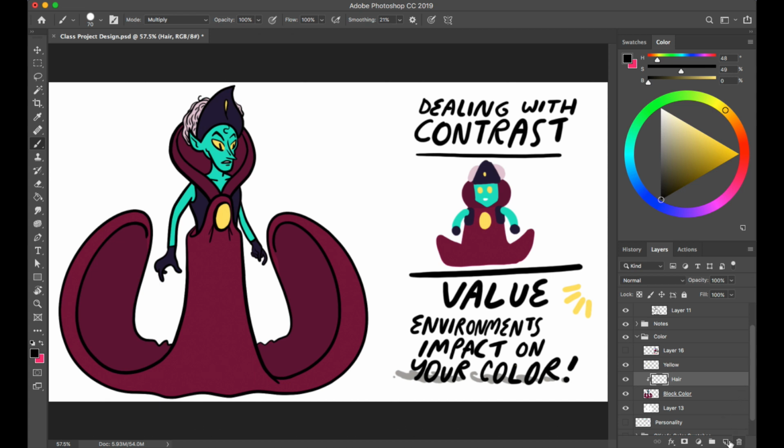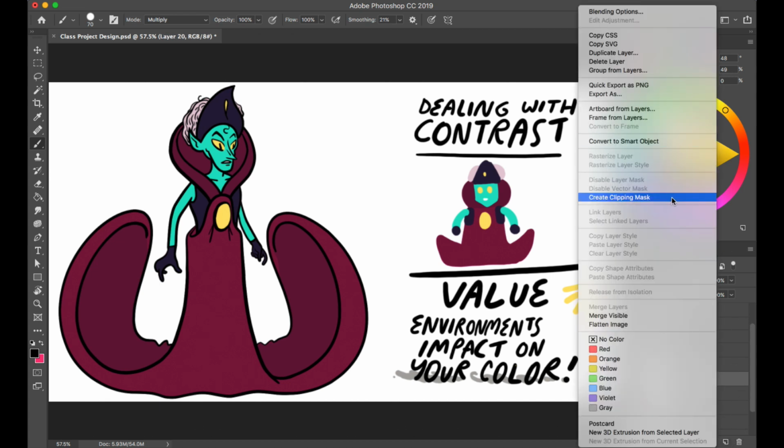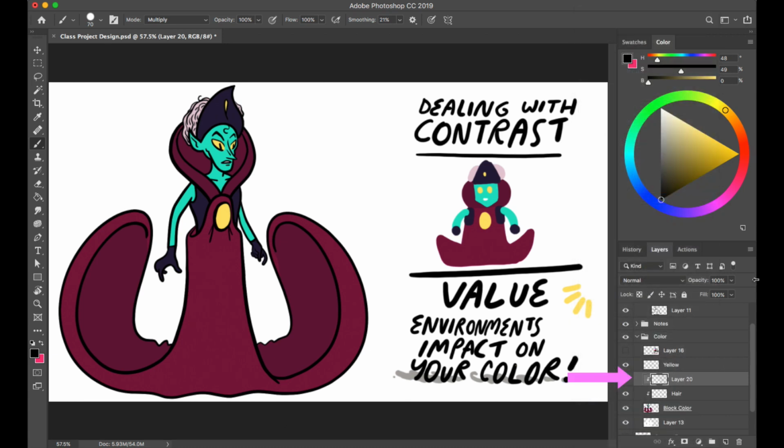You can apply a clipping mask to a layer by right-clicking and selecting Create Clipping Mask from the middle of the Layer Options menu. When a clipping mask is applied to a layer, you've told it that its visual boundaries are defined by a base layer, which is the one below it. I know that's confusing, but you can see that while I'm painting shadows on this new layer with a clipping mask applied, no color seeps out from the boundaries of the block color layer.